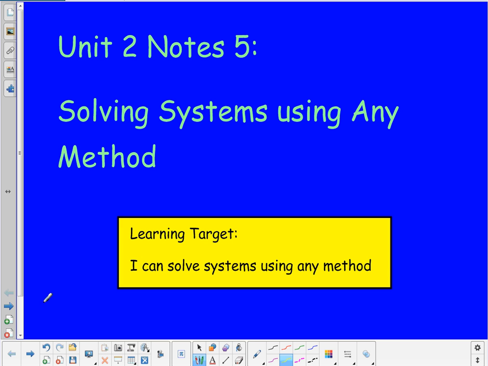Today we're going to be talking about how to decide what method we use to solve a system. The two algebraic methods that we've learned are now solving by substitution and solving by elimination. Both methods work just fine for any single system, but it's convenient to use the methods at certain times. So we're going to talk about when we would use substitution and when we would use elimination and how we see those things when we look at a system.